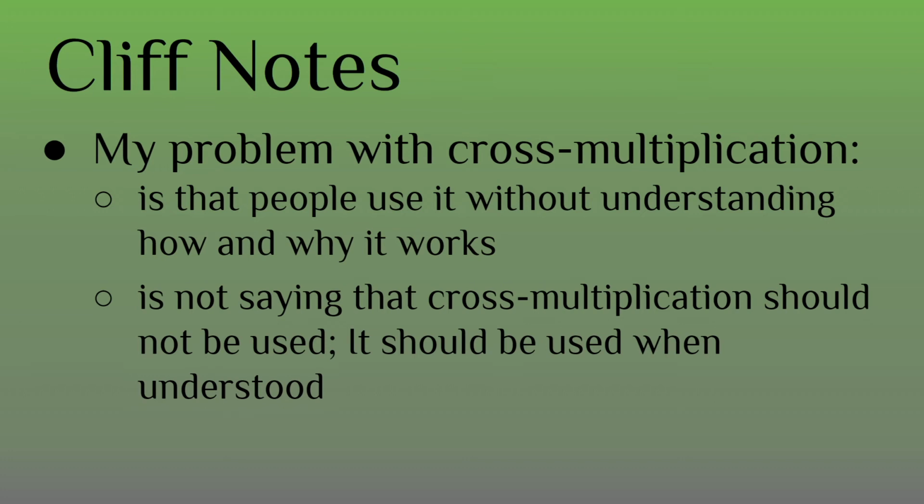In summary of this video, my problem with cross multiplication is that people use it without understanding how and why it works. Before in the video, I said not many people who use cross multiplication can understand how it works. Also, I am not saying that cross multiplication should not be used. It should be used, but when understood. However, using cross multiplication when not understood can lead to a confusing future in math.